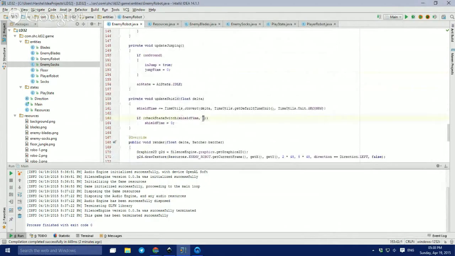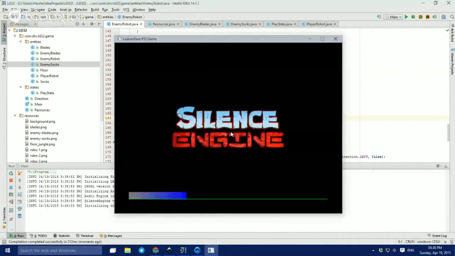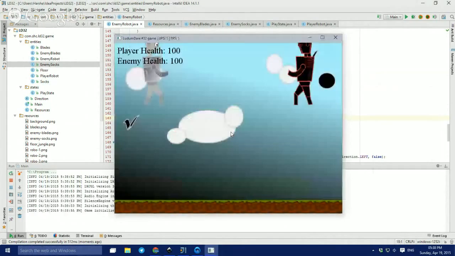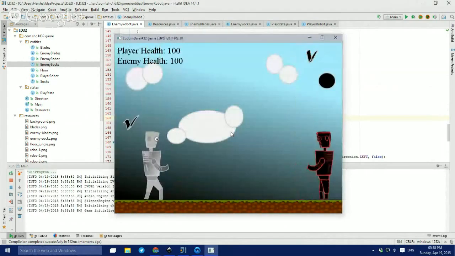The shield is 2 seconds, which is very much. So I'll instead make it 0.5f because shield is no more than half a second. So let me check. Shield. Yeah.